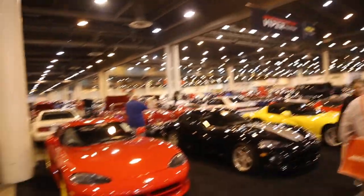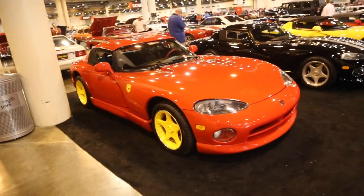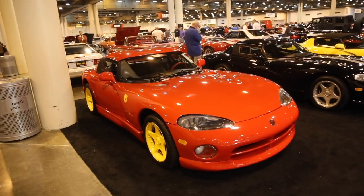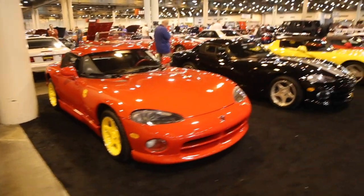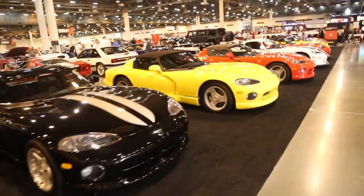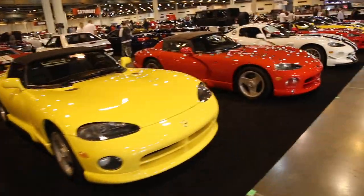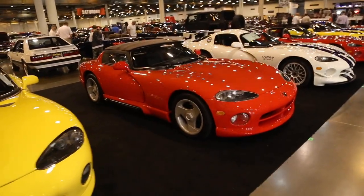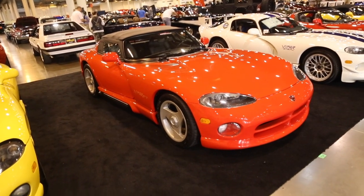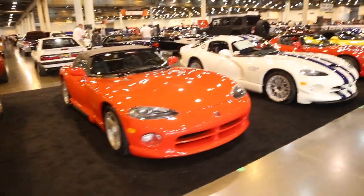We got a large Viper collection here from BJ Motors or Viper Exchange up in Tomball. This car right here is one of 25 produced for the 96 year with the mustard color rims. We got this very nice black one right here. Very nice Gen 1 convertible. Another Gen 1. I think this is the one that is super rare for the 90s, 92 year. I think it's like number 79 or 250 or something like that.